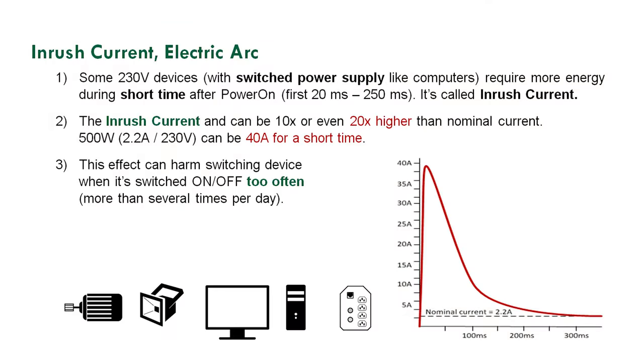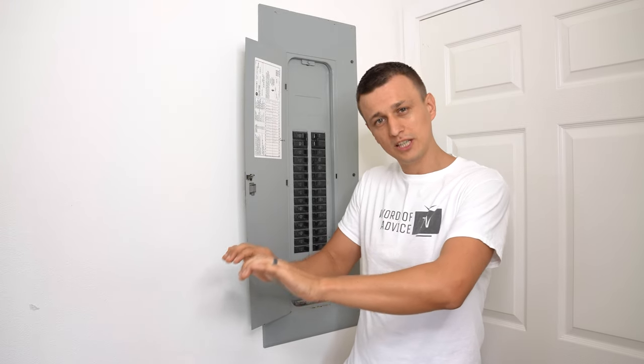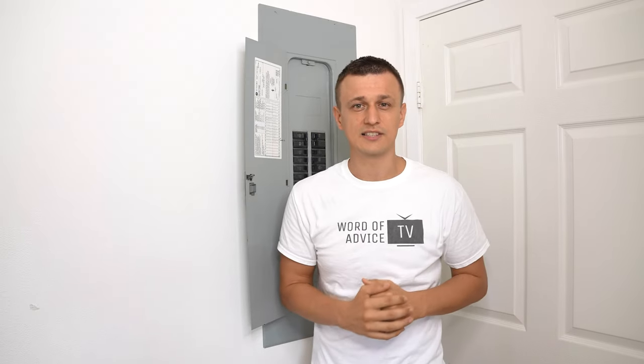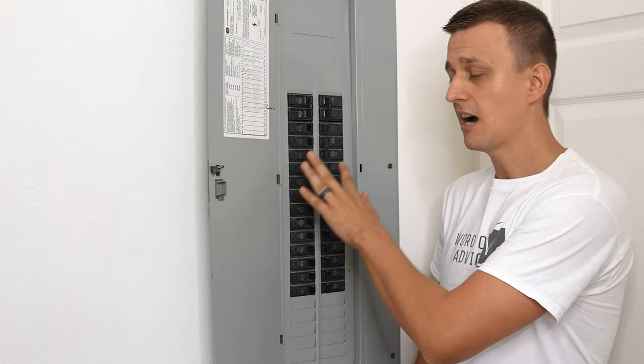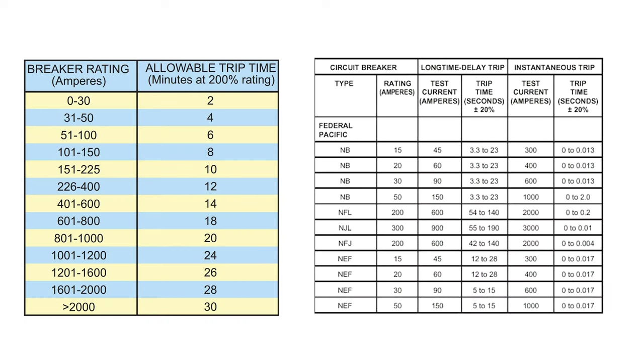Motors and compressors in various appliances around your house have a thing called inrush current. When the motor just powers on, it draws a whole lot more amps than it regularly does. And when it's already running, then the amperage goes down. The perfect analogy for this is pushing a car. When the car is stationary, it's really hard to start getting it rolling. But once the car is already rolling, then it doesn't take nearly as much strength to keep pushing it. Same with the motor. It's hard to start it. But once it's started and it's already running, then it takes a lot less amperage. And average breakers are built to compensate for that. They do not trip right away if the amperage goes over 30 amps.